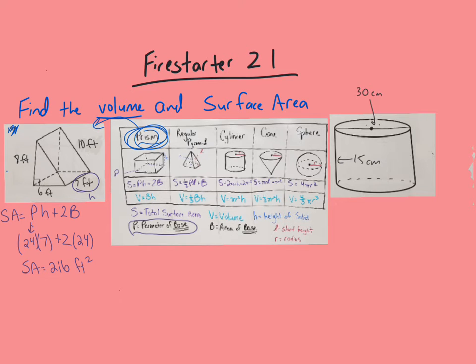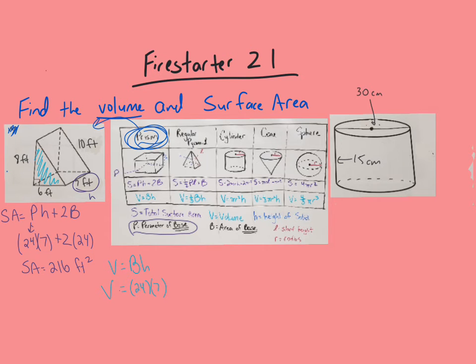Alright? Volume. Volume a little bit easier. Volume is equal to the area of the base. That's why it's a big B. So it's this area here. It's this area, which is 24, times the height, which is 7. So it's just 24 times 7. It's just a coincidence that the perimeter and the area of the triangle are the same.